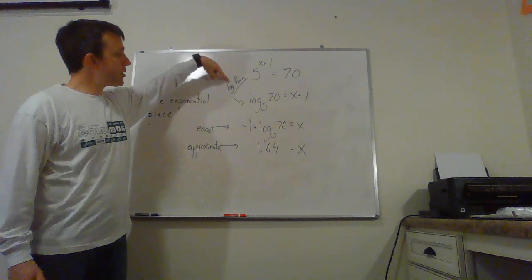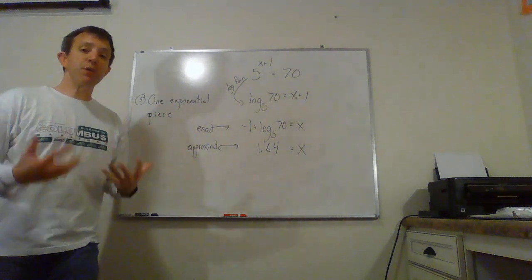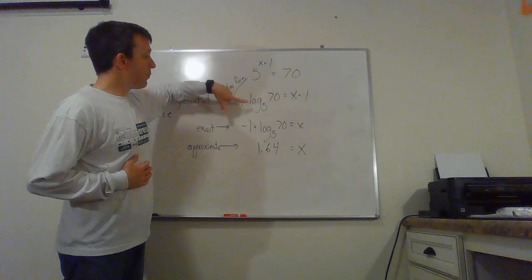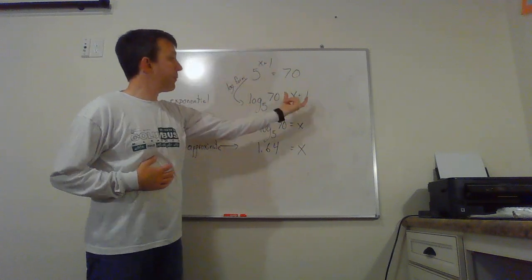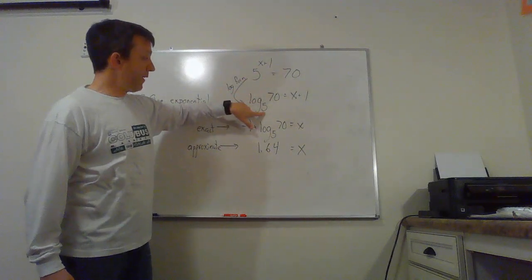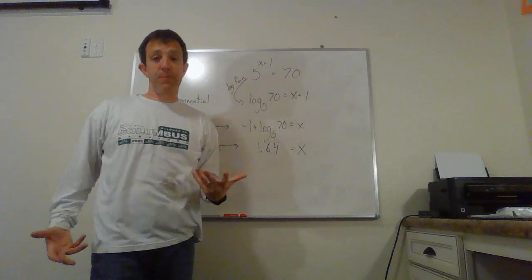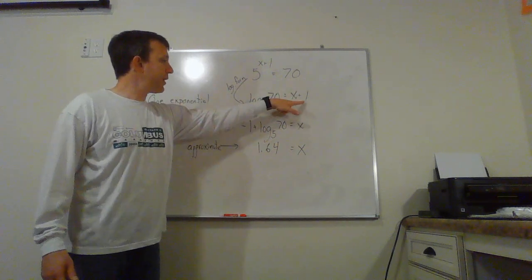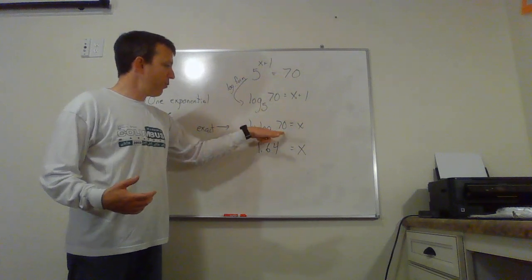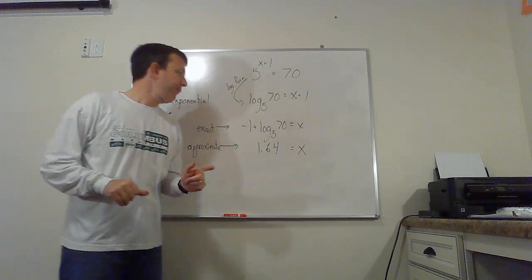here is we're going to change this out of exponential form into logarithmic form. Now this works really, really well because the only x we have is in the exponent, and when we switch to logarithmic form, the exponent becomes the other side of the equation. So now I get log with a base of 5, but I put the 70 on the inside, and it's equal to x plus 1. So you can see that I subtracted 1. I like to put that negative 1 in front instead of behind because we don't want to subtract it from the 70. That 70 is inside the logarithm, can't subtract there.